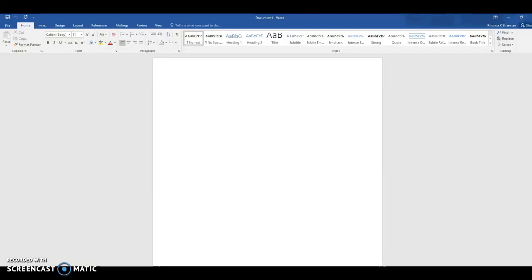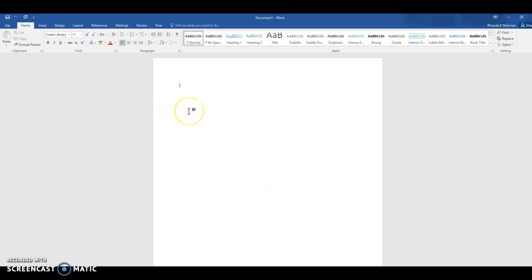This is a tutorial on how to set up a memo for the Persuasive Research Report proposal memo. You are going to create this memo in Microsoft Word, and you can create it on a blank page, or you can choose a memo template and alter it to suit your purpose.